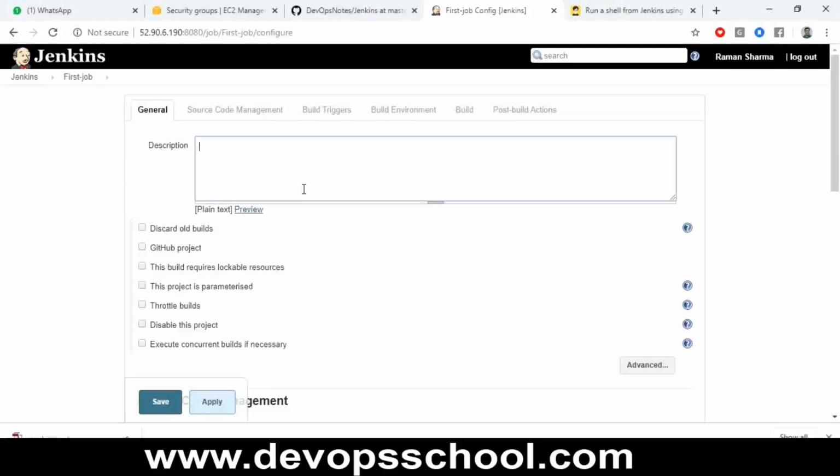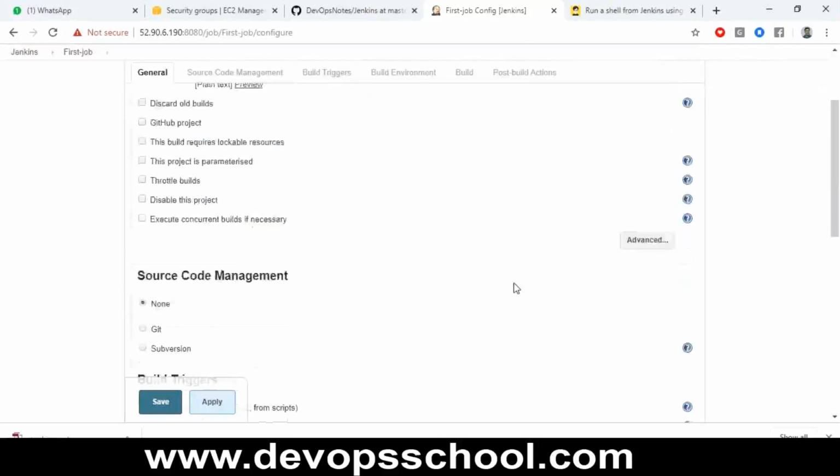You can give any description. This is my first Jenkins job.